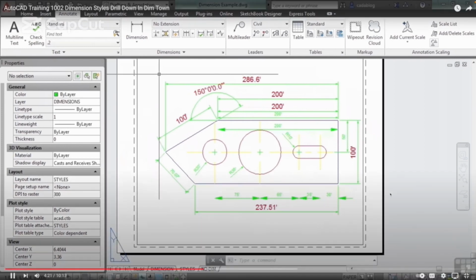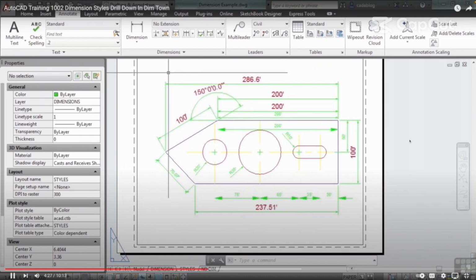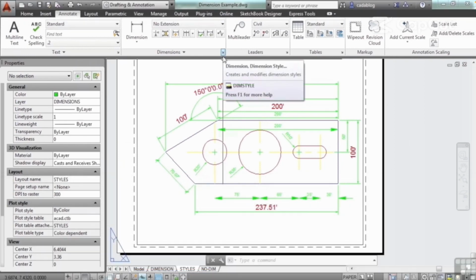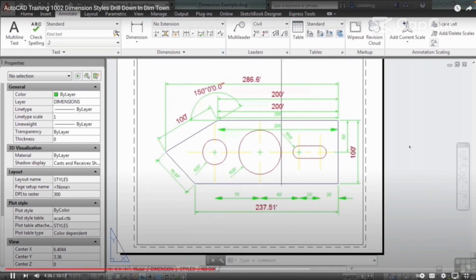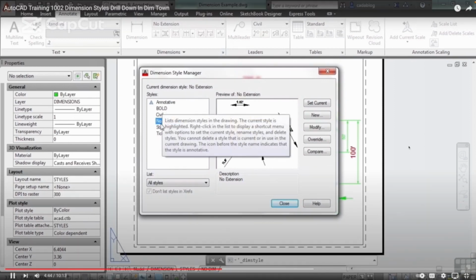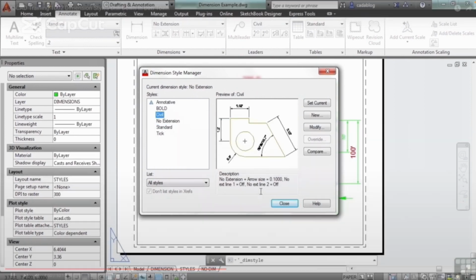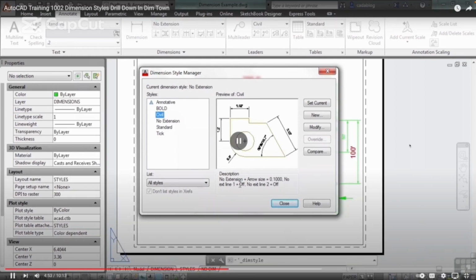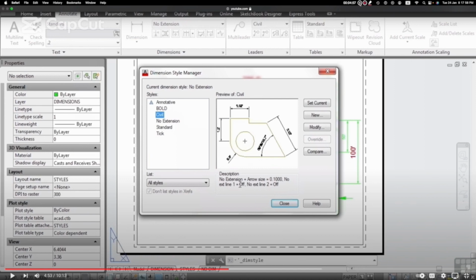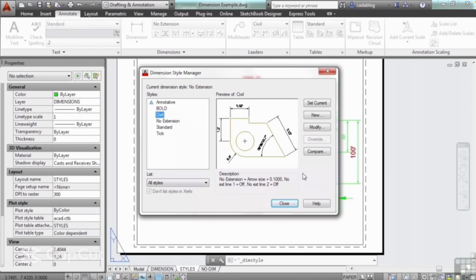Now, controlling them can be a bit tricky and a bit extensive, so we'll break it down and look at a few things here and there. But the styles are changed and created in the Dimension Style Manager, which you can get to by clicking on this little arrow. All of these annotation tools have this feature. This is the Dimension Style Manager. Here we have a list of the different dimension styles in our file, and you get a little preview. When you select one, you kind of see what it is. It has a description, tells you a little bit about it, why it's different, why it's unique. And here you can make some modifications to it, create a new one, etc.